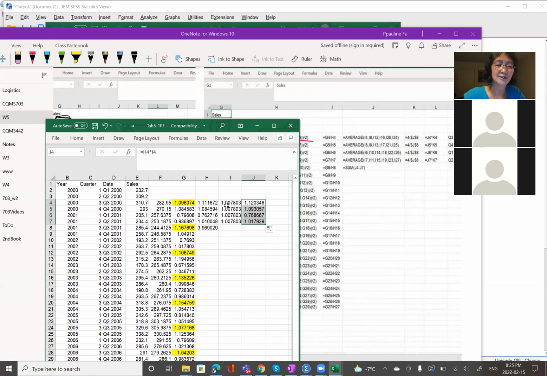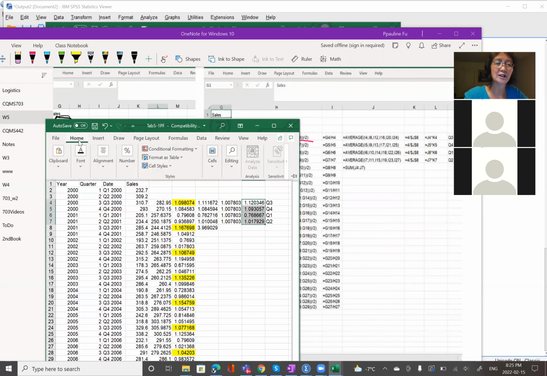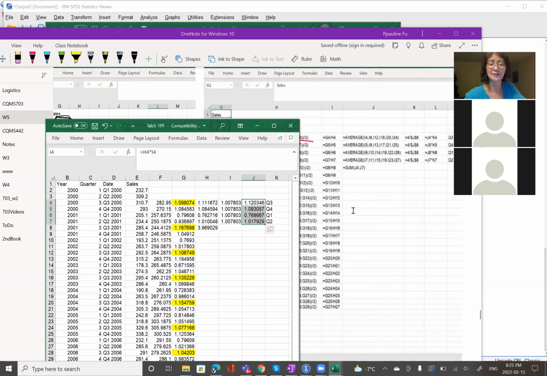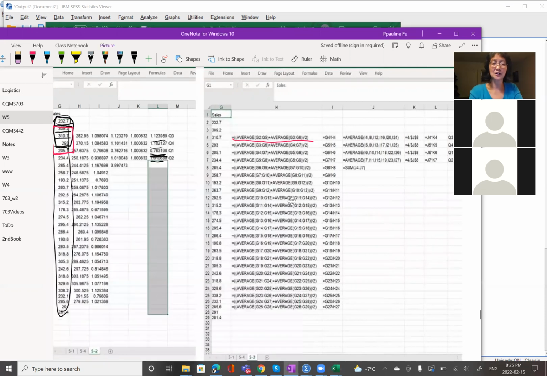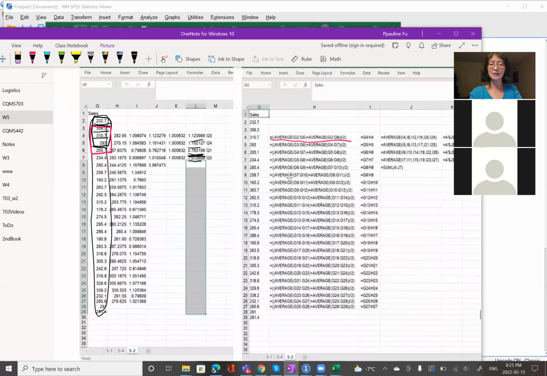This is the index for quarter 3, index for quarter 2, quarter 4, and then quarter 1, quarter 2. Okay, this is how you calculate the seasonal index. I showed you the procedure. Also, the formula is listed on the slide.